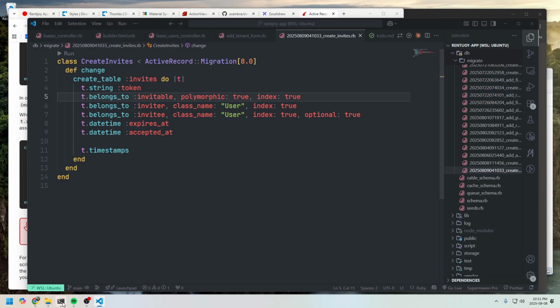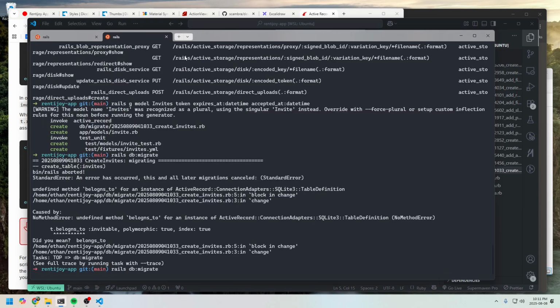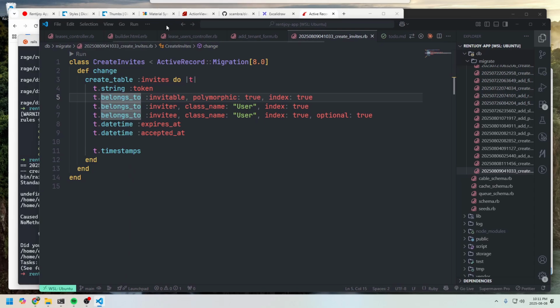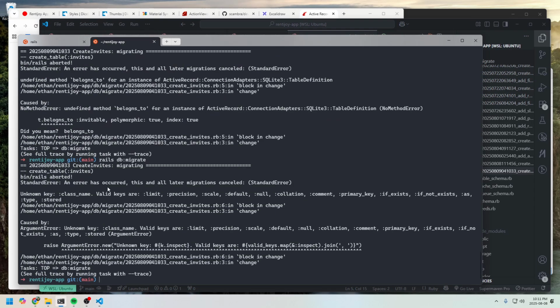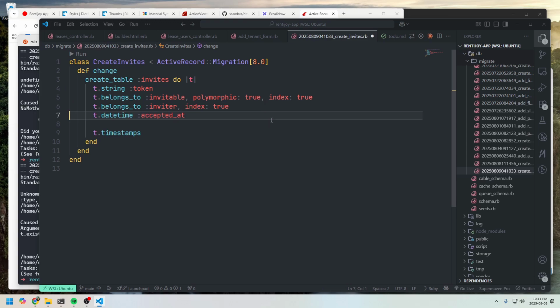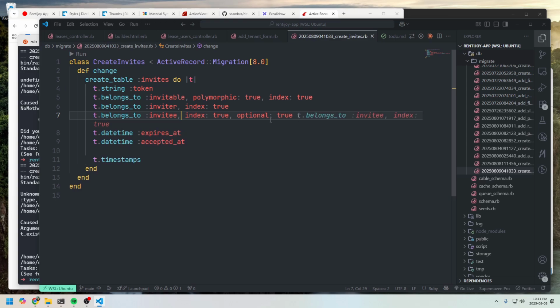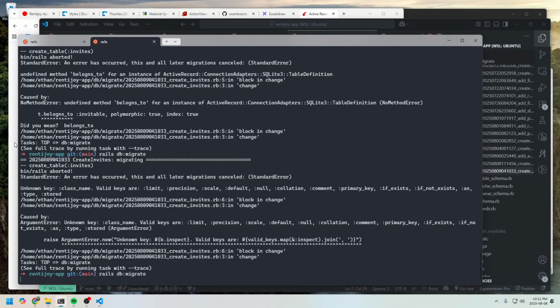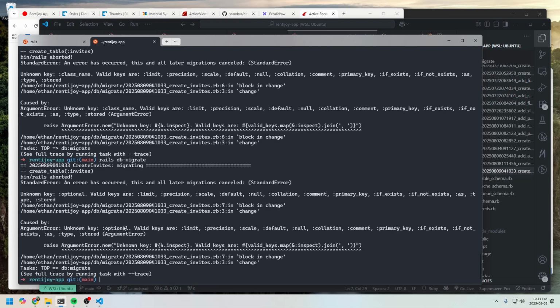Spelling mistake there. I don't know. Is class name even a thing here? I think the LLM thinks I'm in a model. Node key optional.